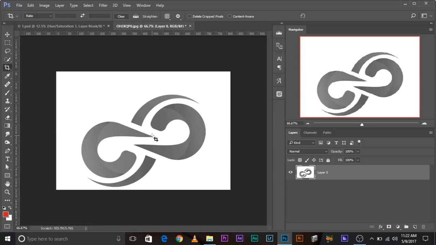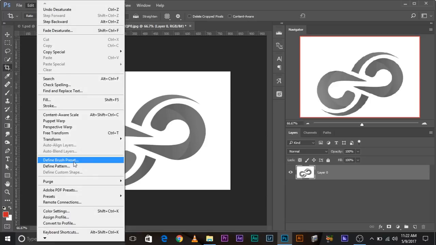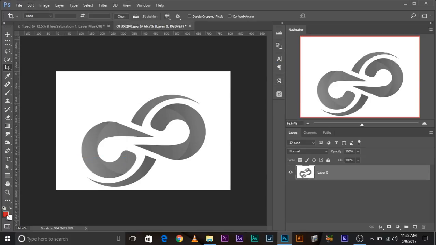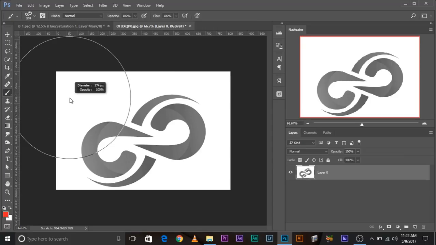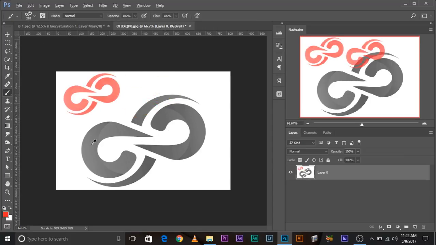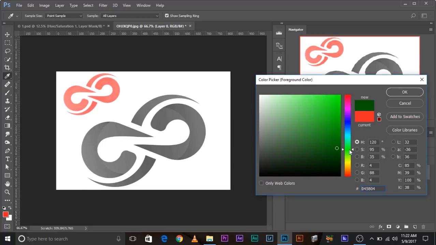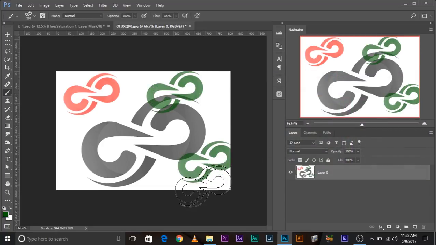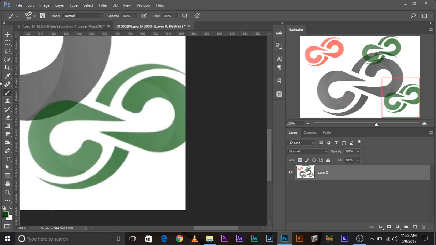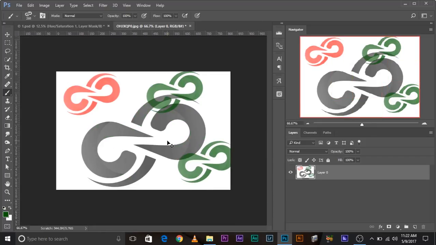Now, if you're satisfied with something like this, okay, go ahead with it. You can try Edit, Define Brush Preset, and save it. Now, try painting with this one here. If it's looking good to you, great. If that's something you want, you can go with it. It still has all the shades, but you cannot get all the colors in the same brush.